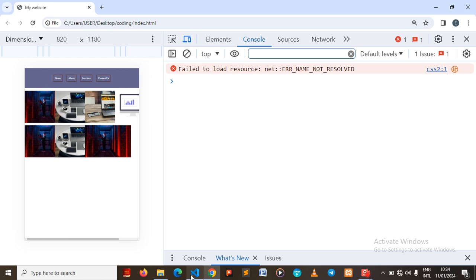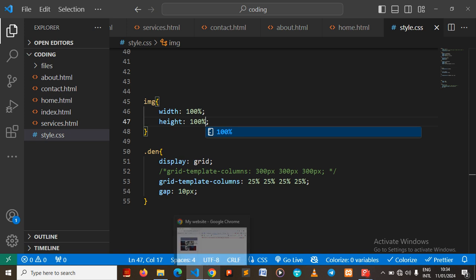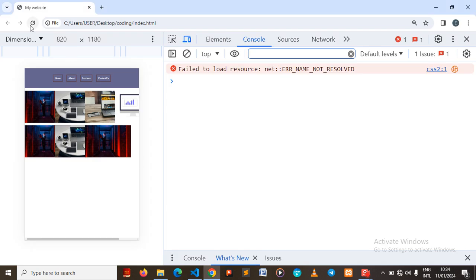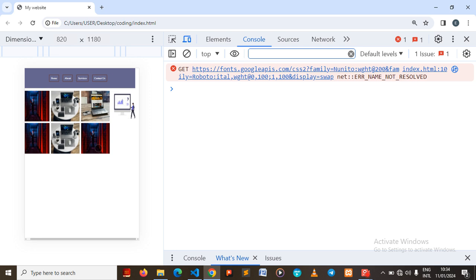All right, then I can do something like, let me change this width to 100%, so that the space they are occupying is 100%, and then let's just refresh and see whether we have any change. Okay, you see that is a bit responsive now, but we still have to scroll and we don't want that.